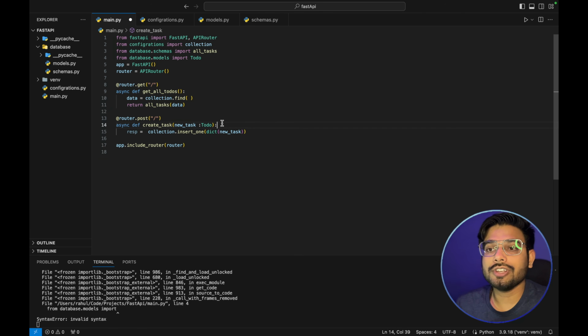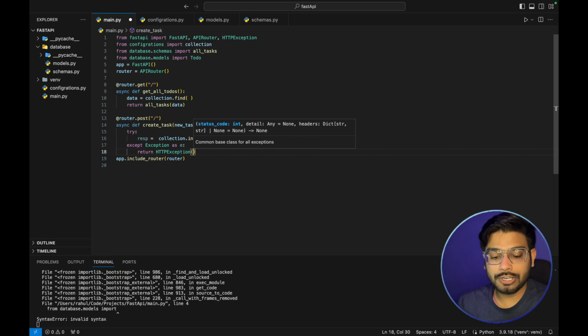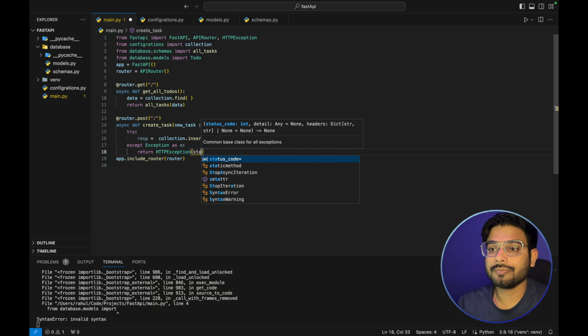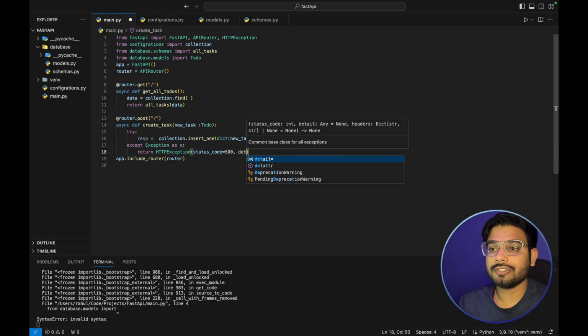So we'll simply parse it to dict. Now let's put this inside try and except. So we can write try, and here we have to write except Exception as E, right? Now to send this error message, we have to import HTTPException. So let's import it from FastAPI itself. So HTTPException, and here we can return HTTPException, and in this we are going to send status code as 500 and then detail as an f-string.